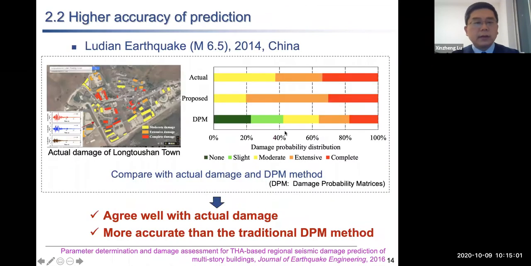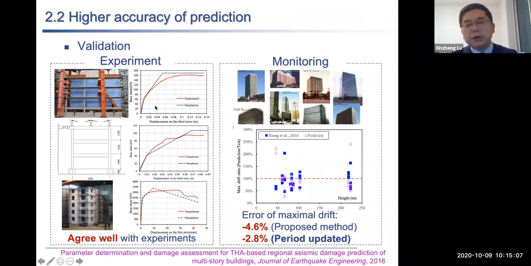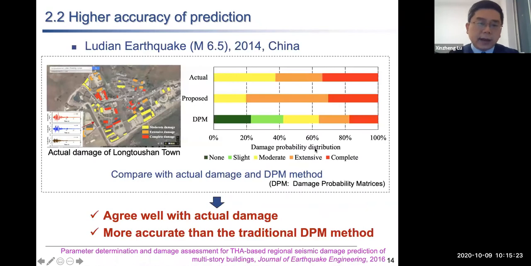Okay, so here is the comparison of, oh, sorry, it jumps. So here is the comparison of the accuracy of this model. We can compare the result with the test data. One can see that the prediction model agrees well with the test result. And also we can compare it with the monitoring data, and we can see that it agrees with the real earthquake monitoring data. And also we can compare it with the real earthquake damage to the buildings. This is an earthquake in China. We can get the ground motion at the site. We can get the damage for each building. And we can see that with this city-scale time history analysis, our prediction is much better than the damage probability matrix model. So this shows the advantage of the proposed model.